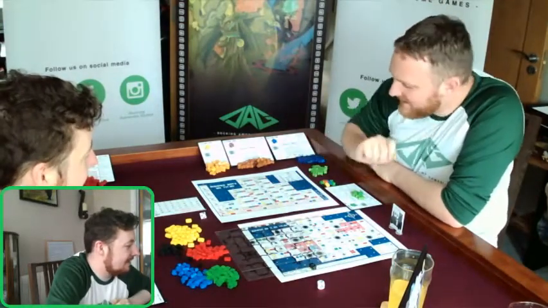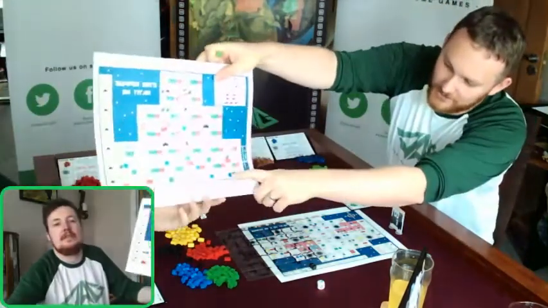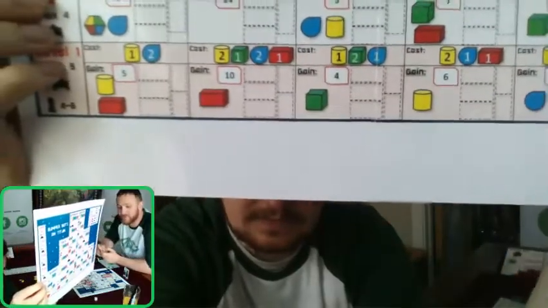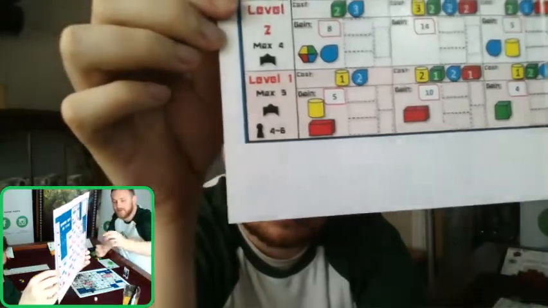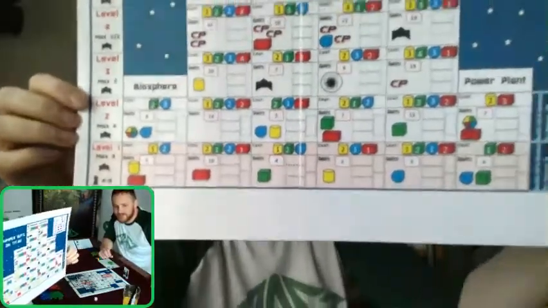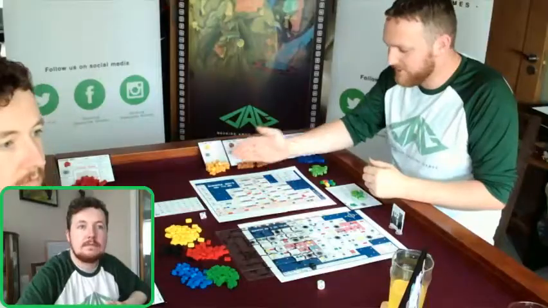So I am going to start off. So in a 2 and 3 player game, this bottom row isn't in use just because there's less people competing for resources, so there's more resources available on the board. So in a 4 to 6 player game, this bottom row of domes comes into effect as well. But because there's only 2 of us, we're just going to ignore it for this turn and start building just above it.